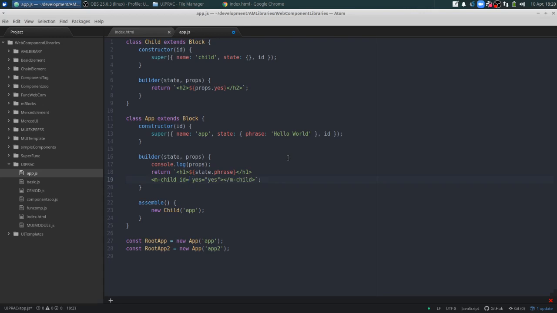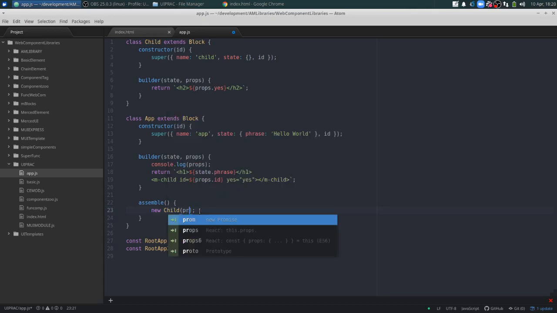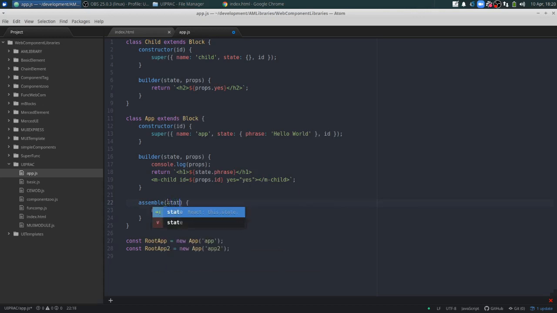ID equals props dot ID, and then this will be props dot ID. I'm pretty sure this gets passed state and props as well, so I can do that.